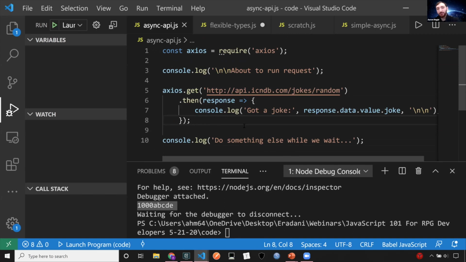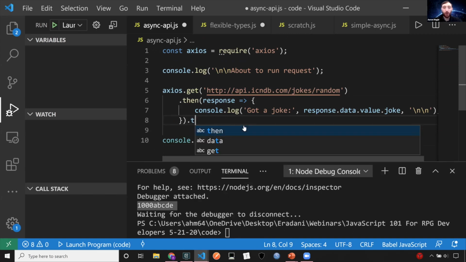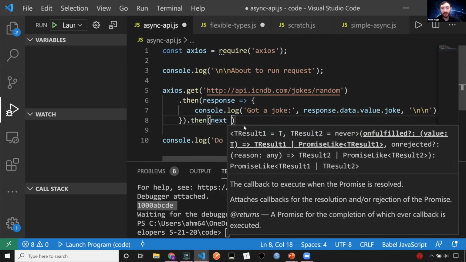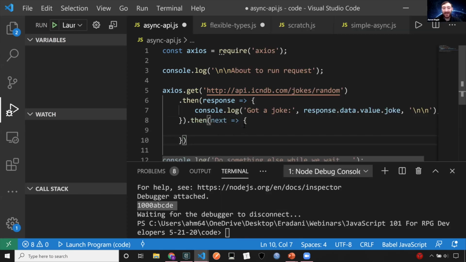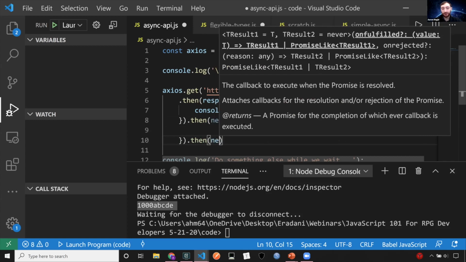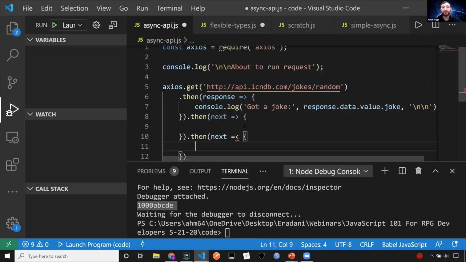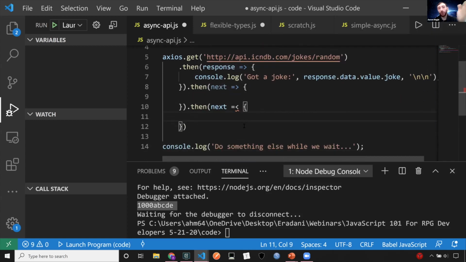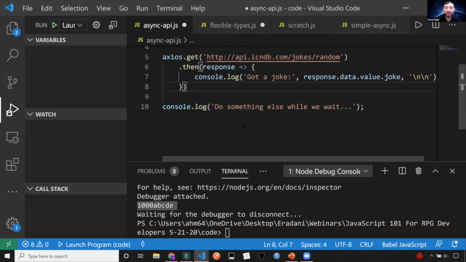Instead of having to march further right, if I want to do more, I can do these .thens and just keep on moving downward instead of going further and further right. And that pretty much solves the problem. And async await is just a neater format for that. That's more recent.